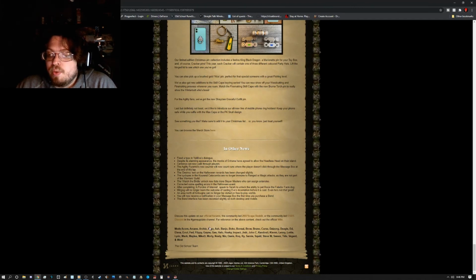The Cyclopes in Kourend Catacombs are no longer immune to ranged or magic attacks, as they are not part of the Warriors' Guild. The Watch the Birdie unlock lists more Slayer Masters who can assign aviansies. Corrected some spelling errors in the Halloween event. After completing a Poor Sign of Interest, speak to Sarah to unlock the ability to pet Rosie the Falador farm dog. Mogg will no longer learn the outcome of casting Eve's incantation before it is cast.